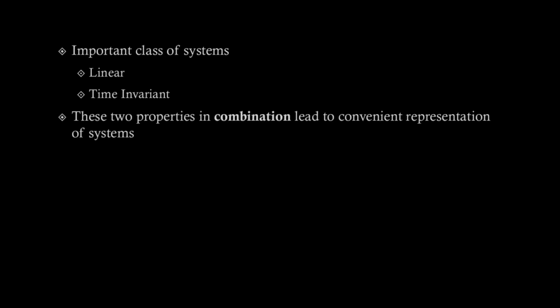Among the discrete time signal processing systems, two important classes of systems are linear and time invariant, which lead to LTI systems. These two properties in combination lead to a very convenient representation of a system. Make a note of this term, combination. When these two properties are applied in combination, the system can be represented in a very convenient manner.